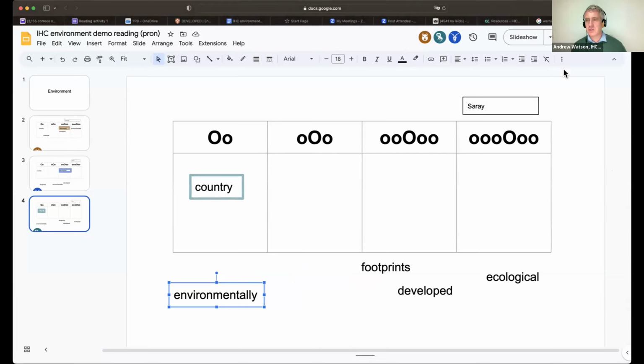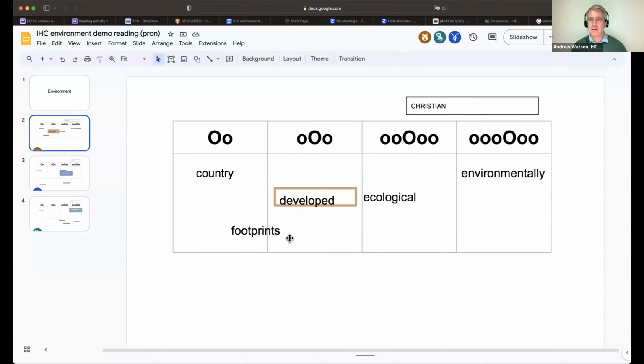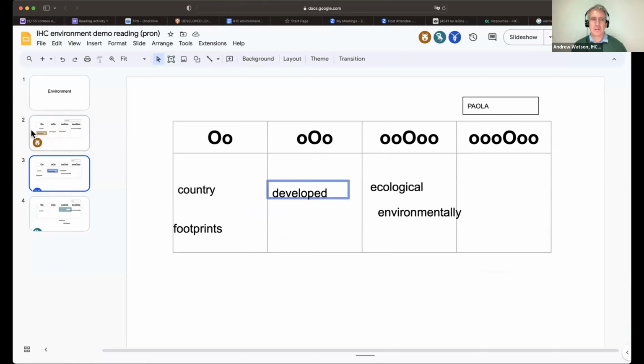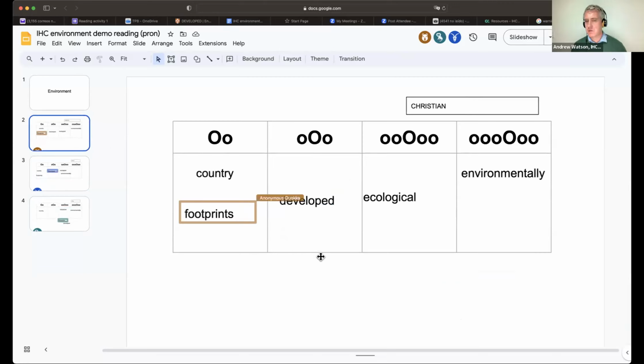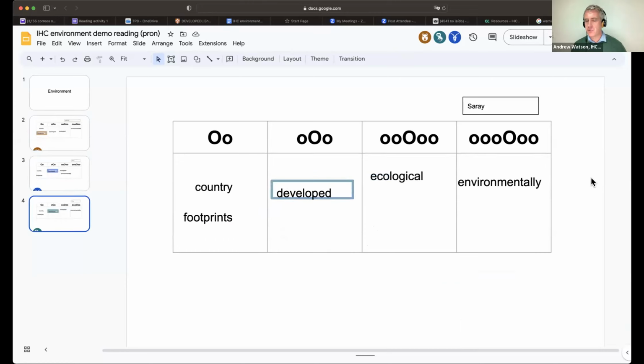Let's check the answers. Paula, which do you think goes in the first column? You've got country and footprints. Excellent. Agreed. Christian, what goes in the second? Developed. Agreed. And ecological, Sarai? You agree that it goes in the third column? Yes.